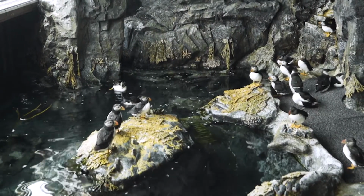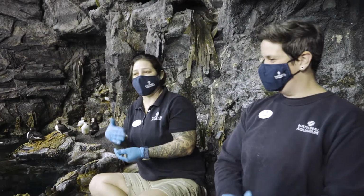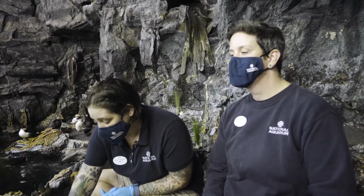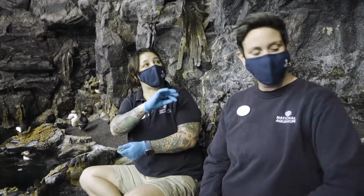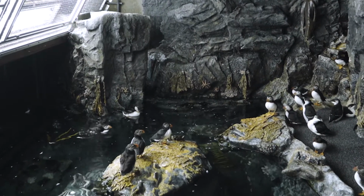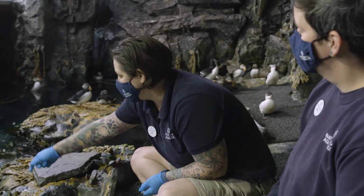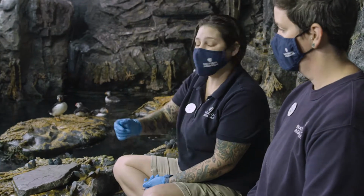The water temperature in this exhibit stays 50 degrees. The air temperature in here, if you can't feel it or see my ears are red yet, stays a very chilly 50 degrees in here year round. And then we actually create nesting spaces. So what's not here right now are lots of open burrows that go down to cameras so that we can watch the nesting processes. Learning what we do here, taking care of alcids in care, actually helps us take care of alcids when they are out in the field as well.